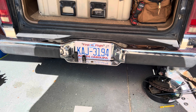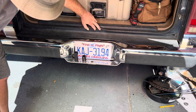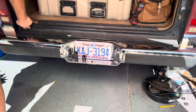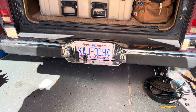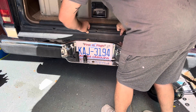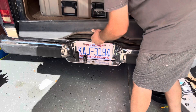The first thing we're going to do is remove this black plastic panel that fills the gap between the body and the rear bumper. There should be some fasteners all along here — mine are Phillips head screws, or might be hex head. Go ahead and start by removing those screws and removing this black panel. With those fasteners removed, slide it up gently over that weather strip and pull it up and out, just like that, and set it aside.